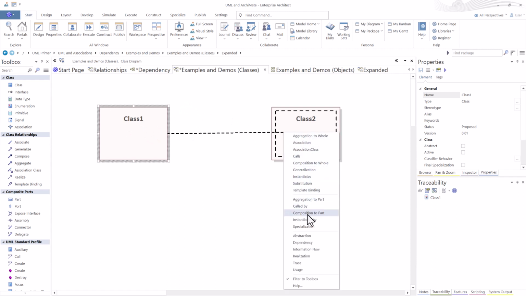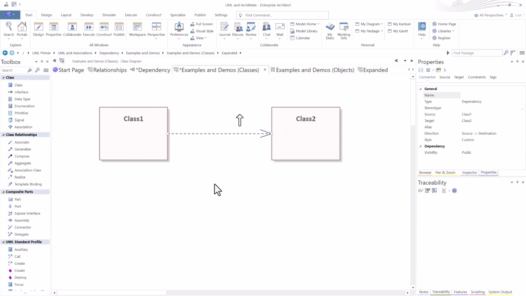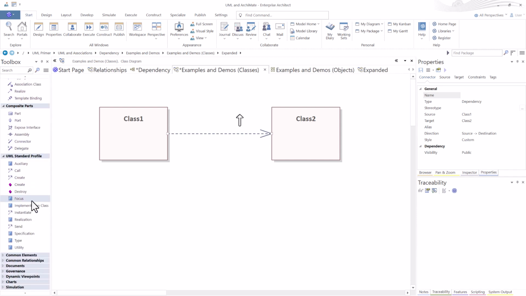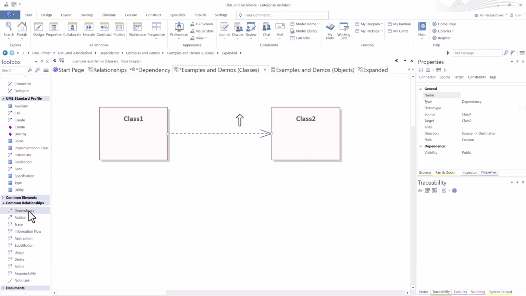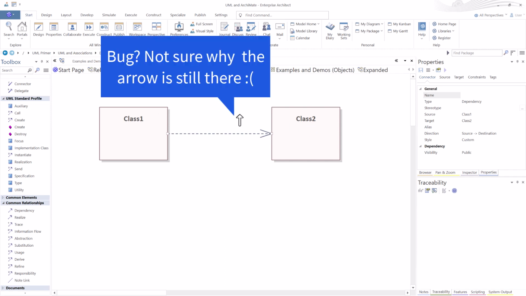So we're going to go down here, we let go of the mouse button, and we're going to go to dependency, and we're going to draw a dependency. You could also use the toolbox, find a dependency association, and draw the line that way, because there's common relationships. You can go down in the toolbox and find dependency down here and do the same thing. But it's faster to use this up arrow off where you're drawing the line from, the source, to the target.